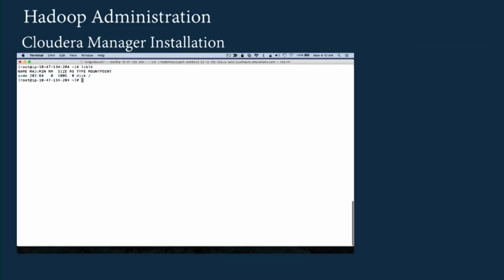But when you do a df -h, what you see is that our root volume is just 8 GB. That's a property of CentOS on Amazon. So before we go any further, it is our job to educate CentOS that we have purchased a machine with 100 GB hard disk and not 8 GB hard disk. To do that, we'll have to run a command resize2fs /dev/xvde. This is our way of saying, Mr. CentOS, we have purchased the root volume to be 100 GB and you have given it 8 GB. Can you please resize yourself? Once we resize it, we'll be able to get 100 GB.